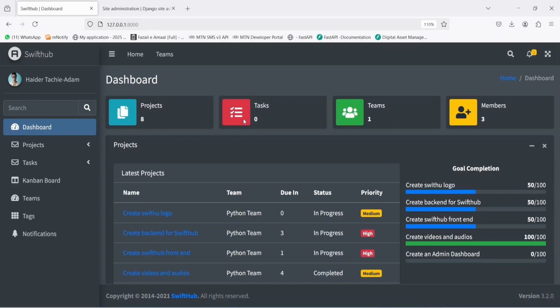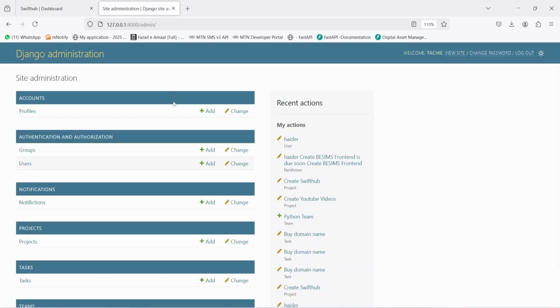Actually, there is a small issue with our code, and that's because when a user creates a project from the dashboard on the front end, it actually gets the notification creator. But when we come into the admin and let's say an administrator actually creates a project, it's not going to trigger any notification.